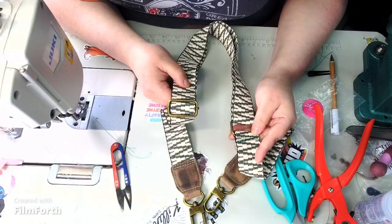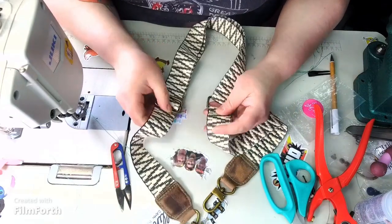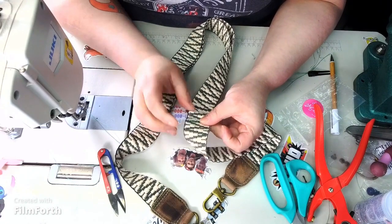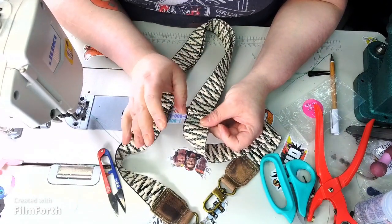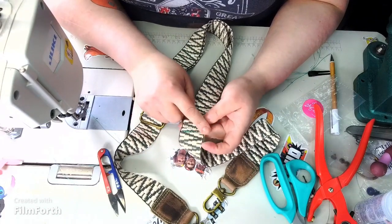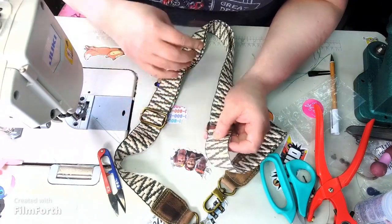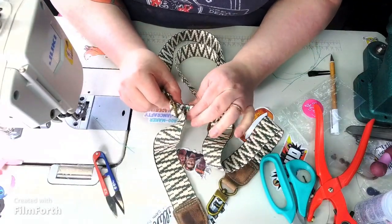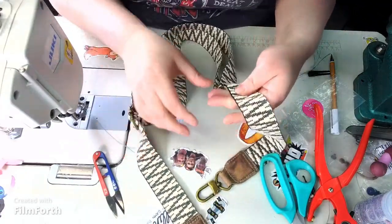You can add another row of stitching if you want. If you wanted, you could put a strip of cork on the front and the back and then add a rivet. If that will make you feel better, do it. Like, go for it. That will be an awesome feature. You could put it on the end here, and you could put it around this part right here, so that way it can just be extra secure.